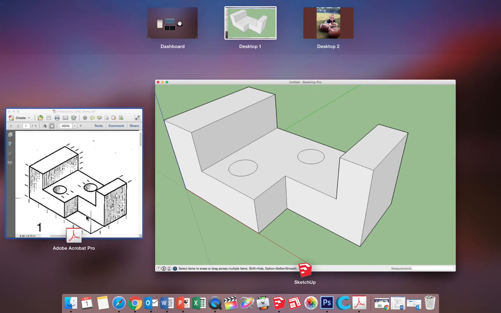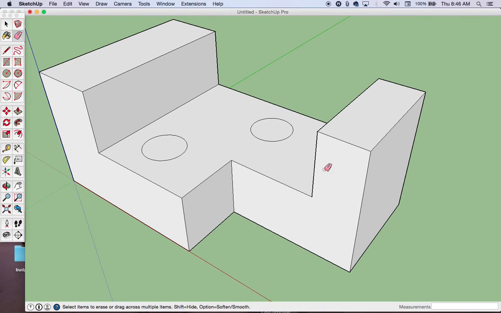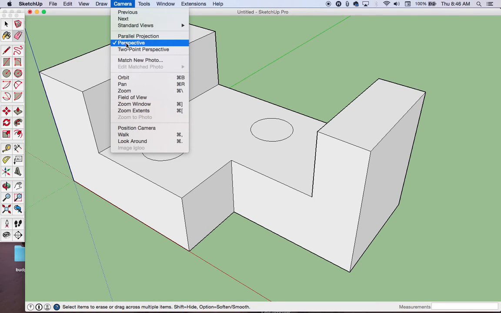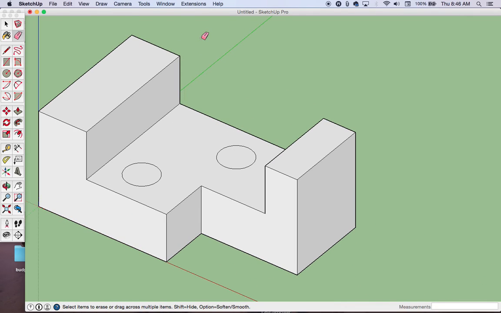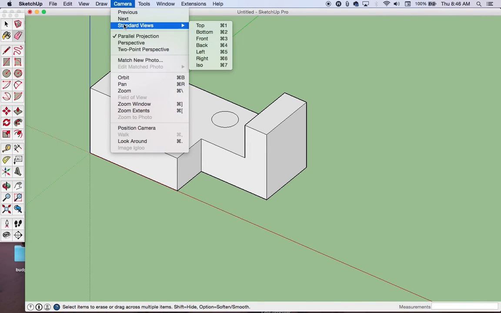The one thing I can do is put my object in the exact same orientation, the view, to see if these line up exactly the way I want them to. Documents are typically demonstrated to us in isometric views, so what we need to do is turn this into an isometric view. I need to tell my camera that instead of looking at this in a perspective view, an isometric view is a form of parallel projection. So I'm going to turn parallel projection on, which is going to change the view a little bit. And then I can also come down to Camera, Standard Views, Isometric, or Command 7.